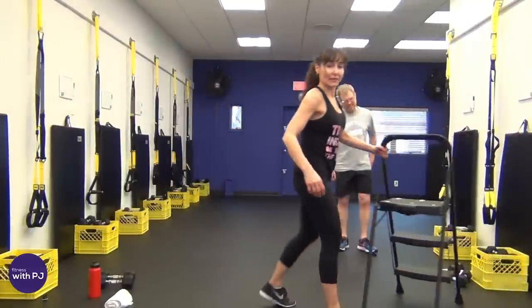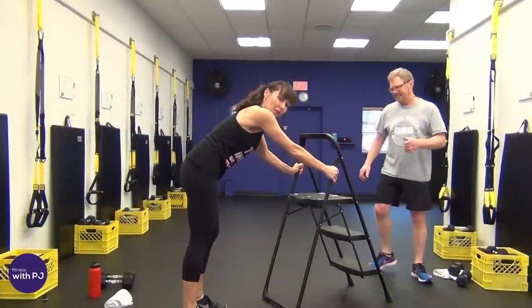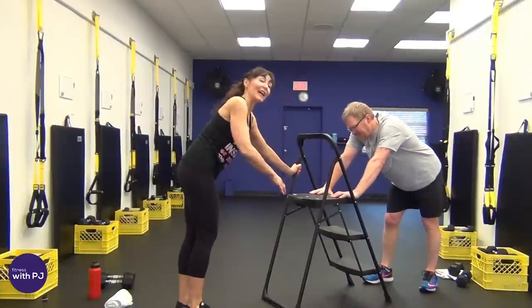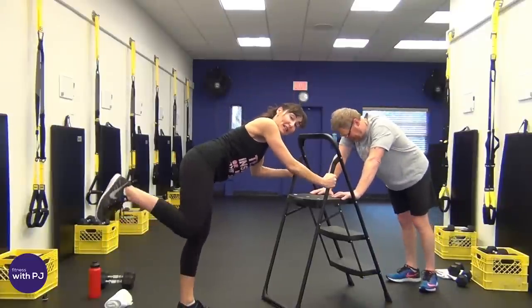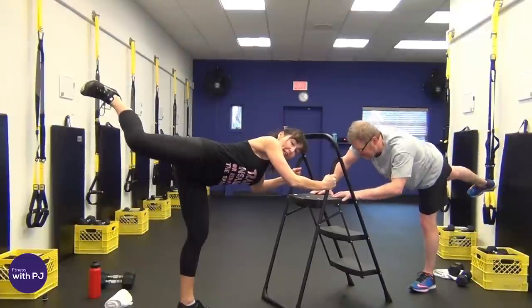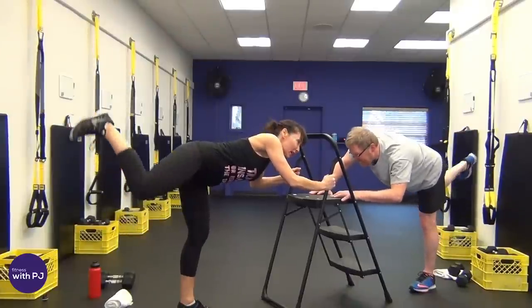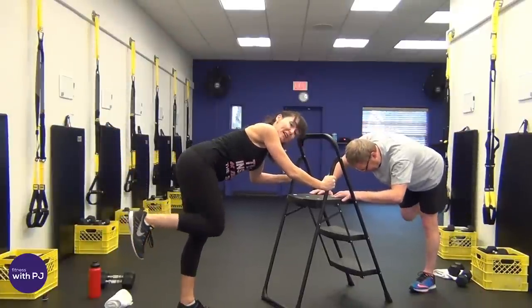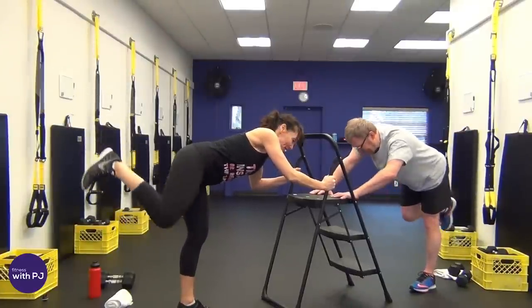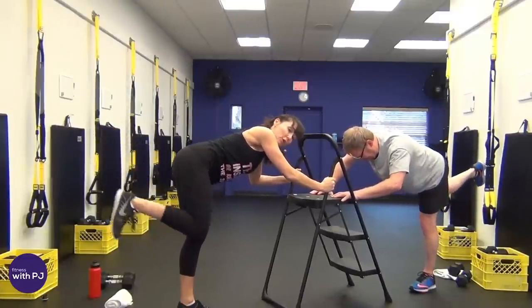All right, grab your chair. I'm going to position myself on an angle so you can see me. Hold on your chair. Okay, now take the right foot, bend it, flex the foot, lean forward. Now press the right heel up to the ceiling and bring the knee down towards the inside of the other knee. Press up. Great. That leg on the ground is slightly bent. Abs are engaged. If you feel your low back, you've let the core go.